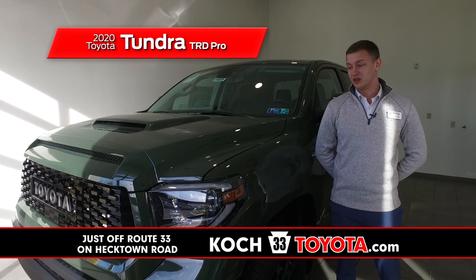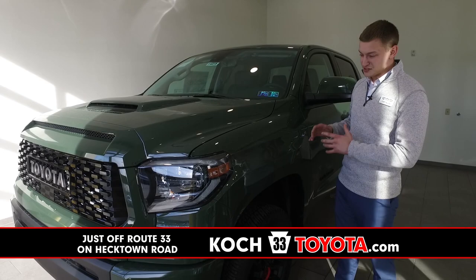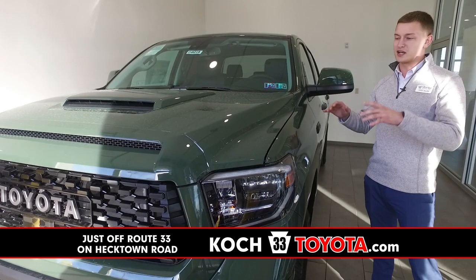We're going to take a look at it. There are a lot of new great features on the new 2020s. The body itself is the same — it's the same great Tundra that we all know and love — but as you can see, this Army Green is epic. Pictures do not do this color justice. Between the color and the features that are offered now, there's tons of new great technology for the Tundras and the Pro as well.